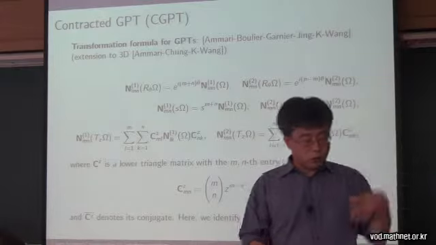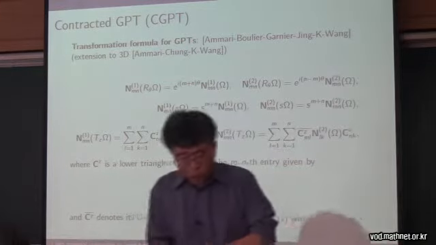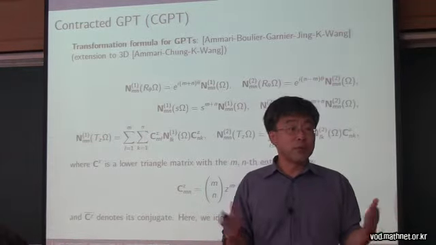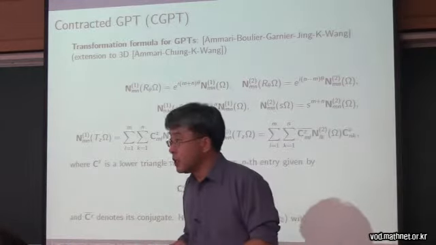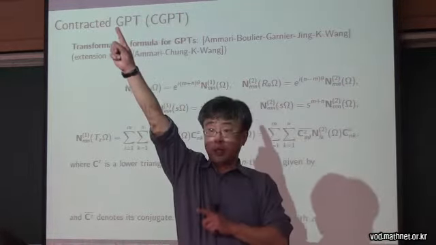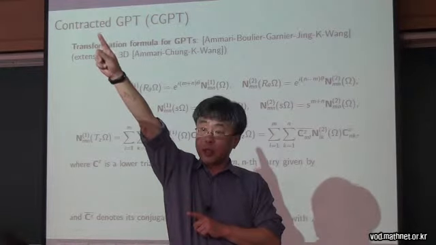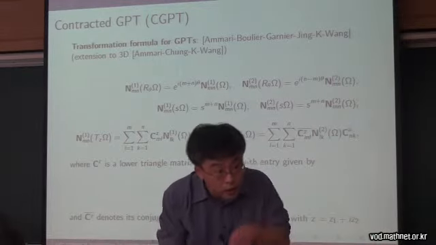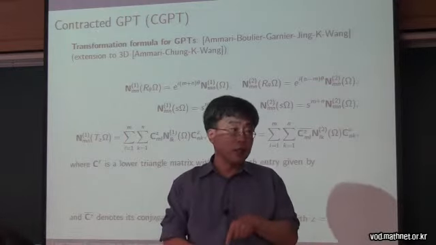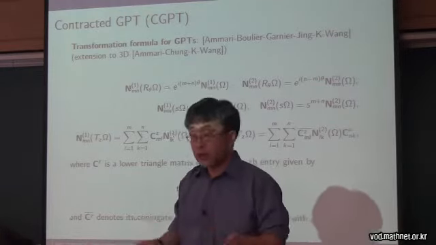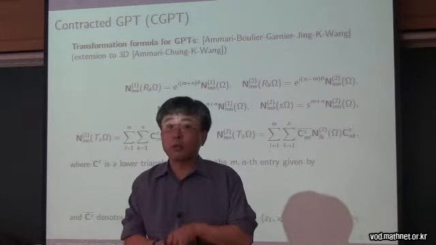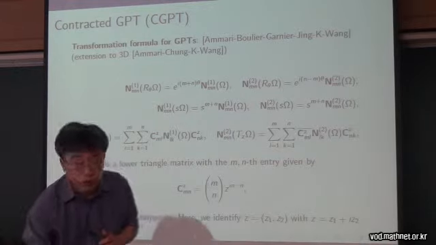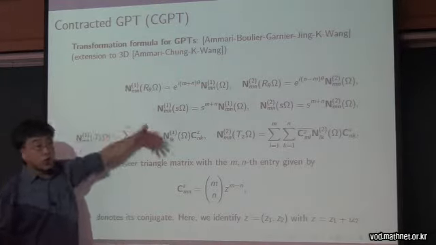Now, maybe this is a good way of describing this. I have a dictionary of the airplanes, and I computed all the invariants of the airplanes. Now, I saw an airplane. I detect an airplane. Then I compute the invariants, look at the dictionary, and then I identify which airplane it is. Is it the enemy's airplane or our airplane, and things like that. This is the so-called dictionary matching, or pattern recognition. So for that, we need invariance, and to make invariance, we need this kind of transformation formula.